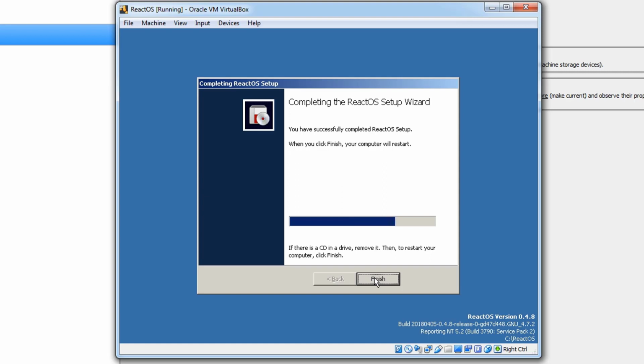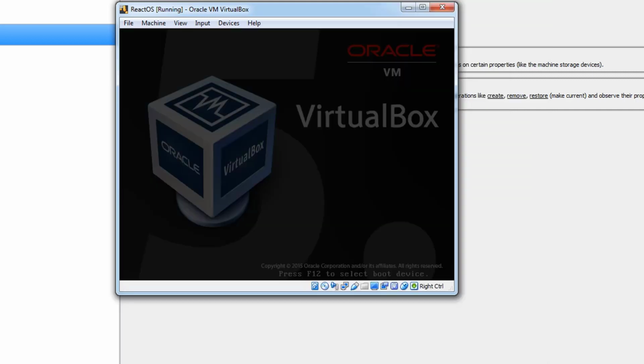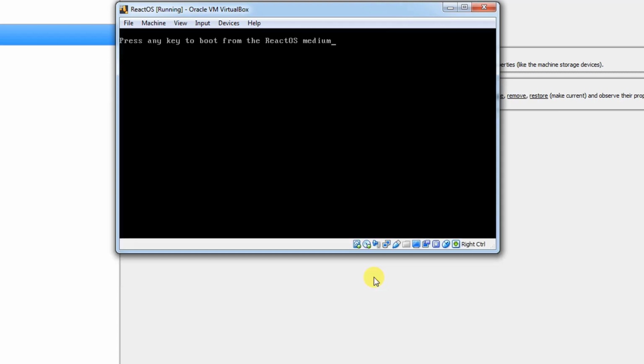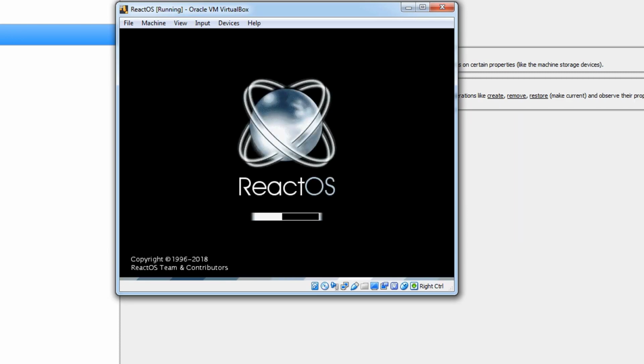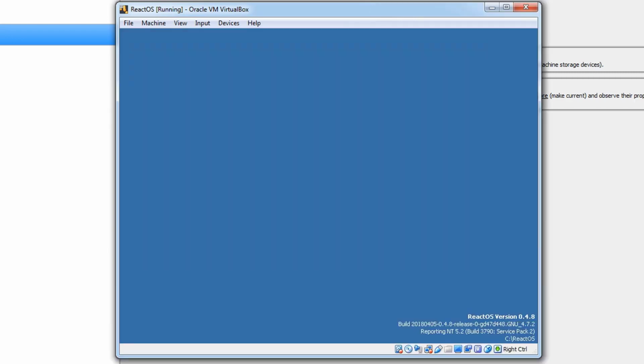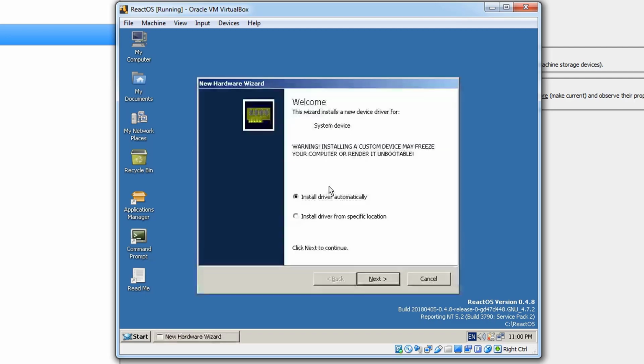If you have a 4 GB RAM computer, this OS will do wonders for you. I'm not fast forwarding it, it's just the normal way the operating system loads for you, and it's done. As you can see, the beautiful Windows XP screen is in front of you. Let's go ahead and install the drivers. One or two drivers required.